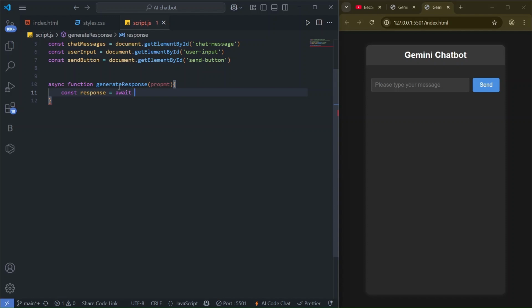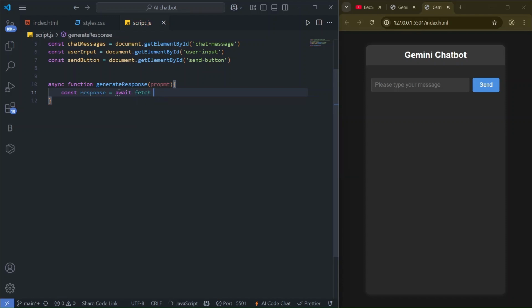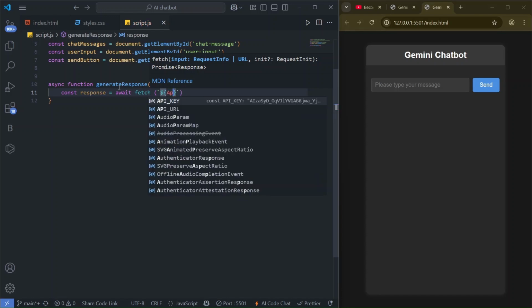When you are using async await, it returns a promise. So fetch, and we are going to fetch the data from the Gemini AI chatbot with the user input. In backticks, in curly braces we write API_URL.